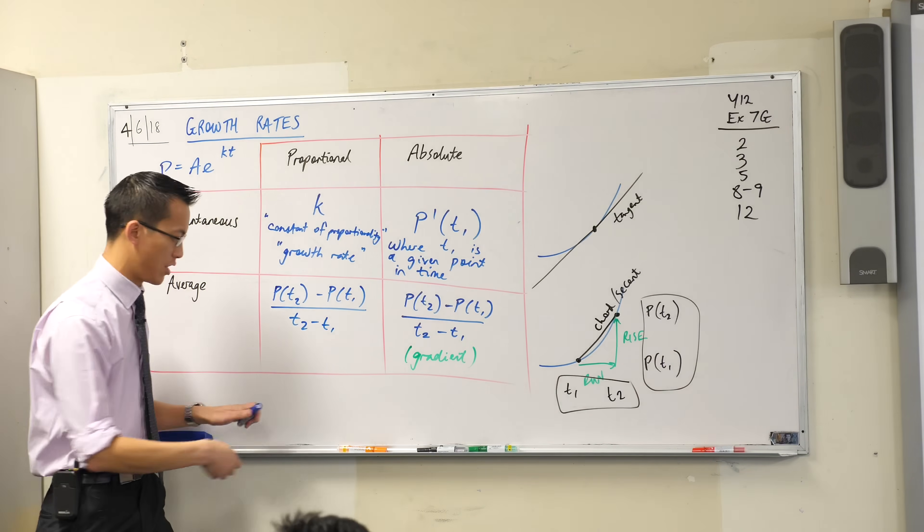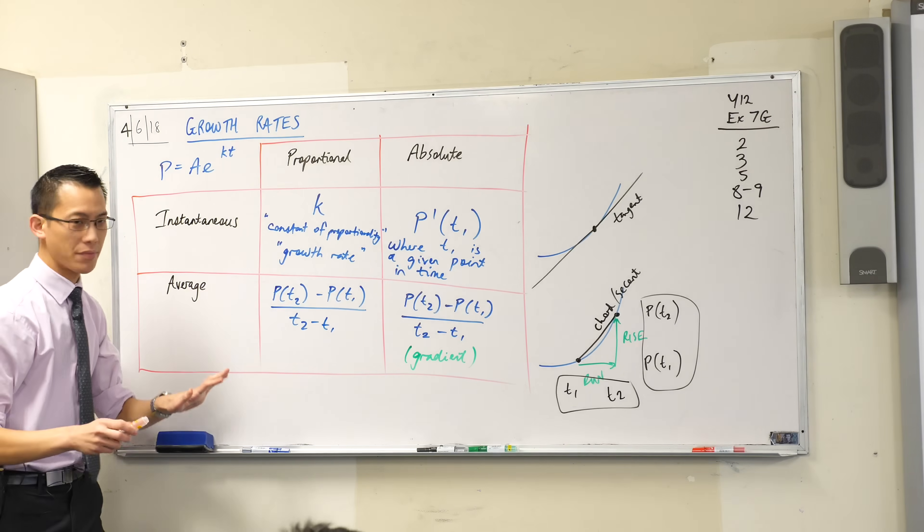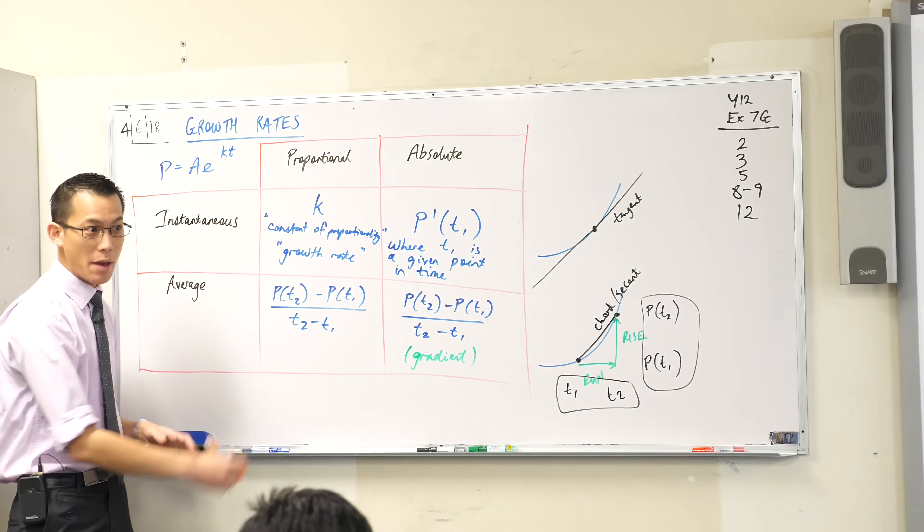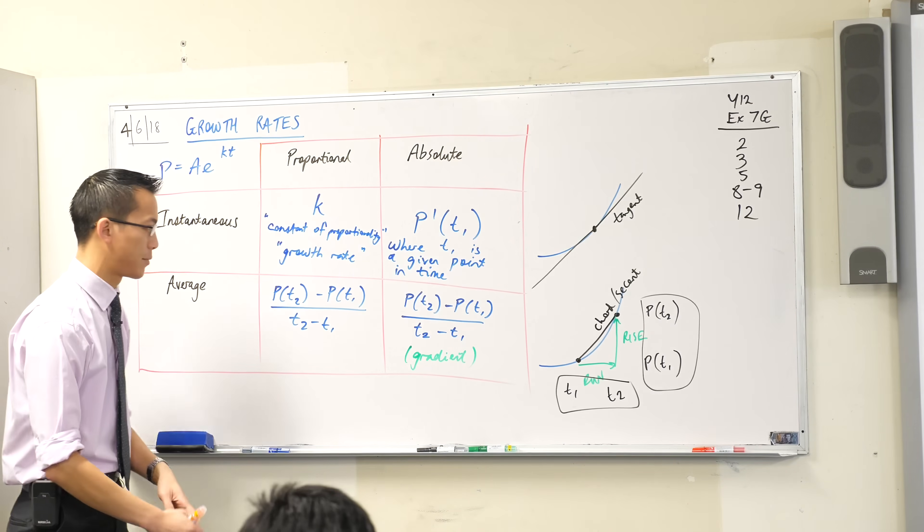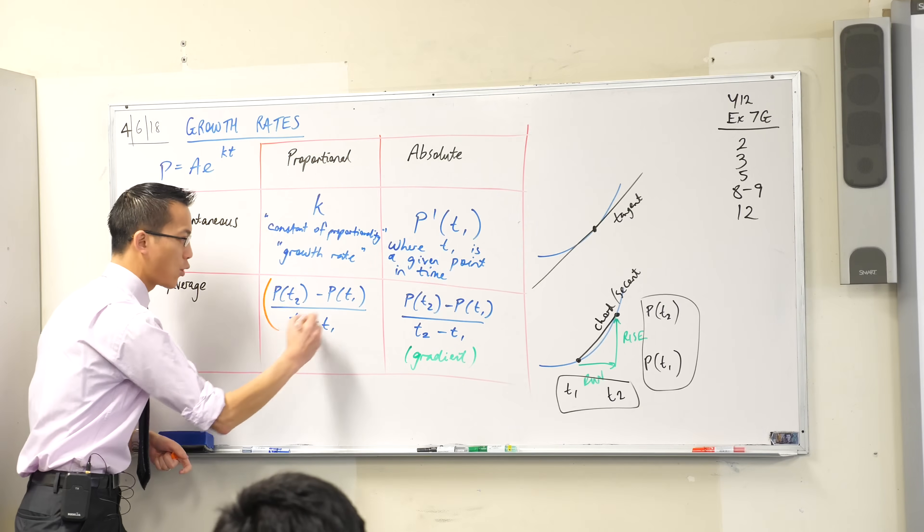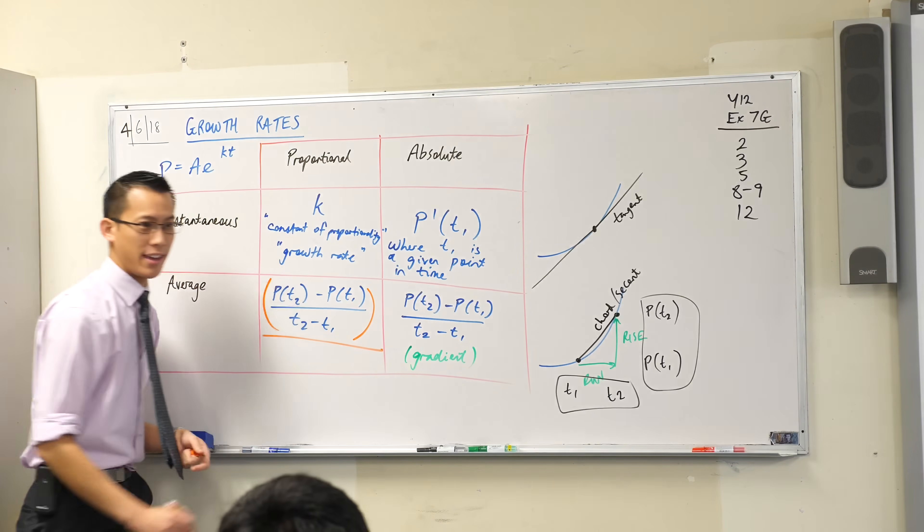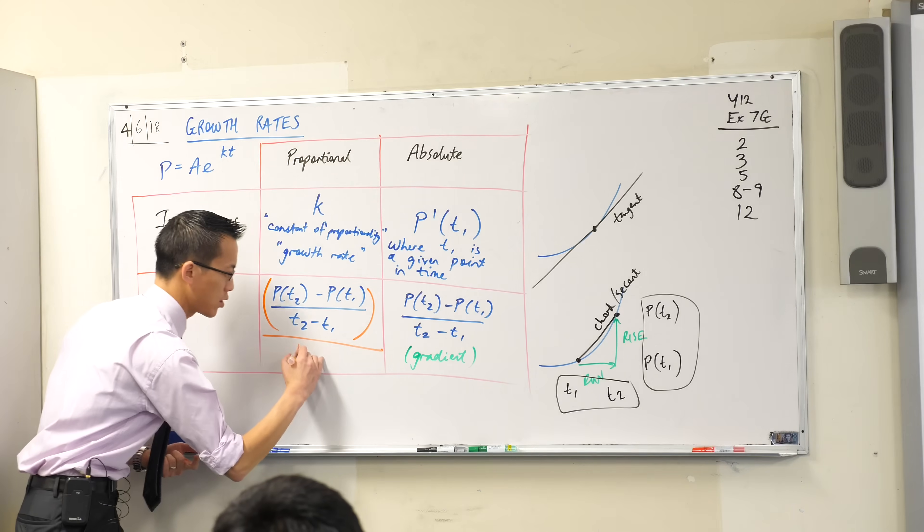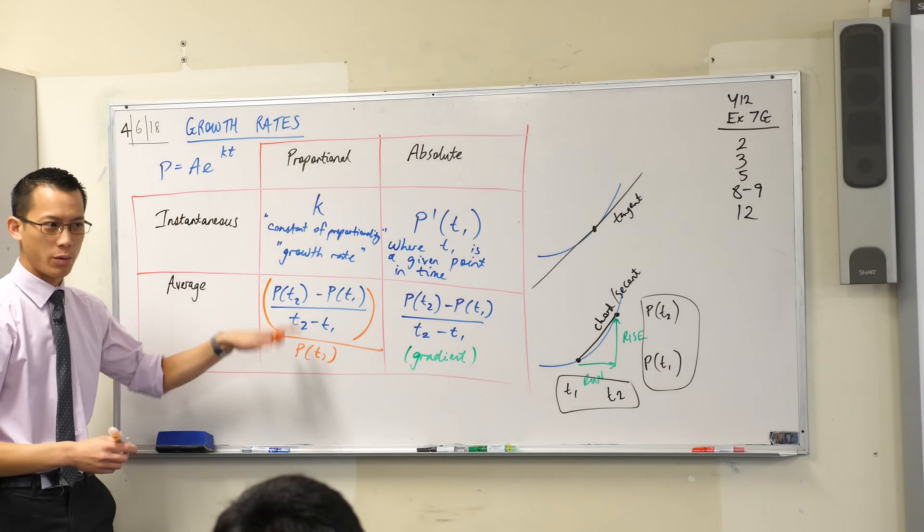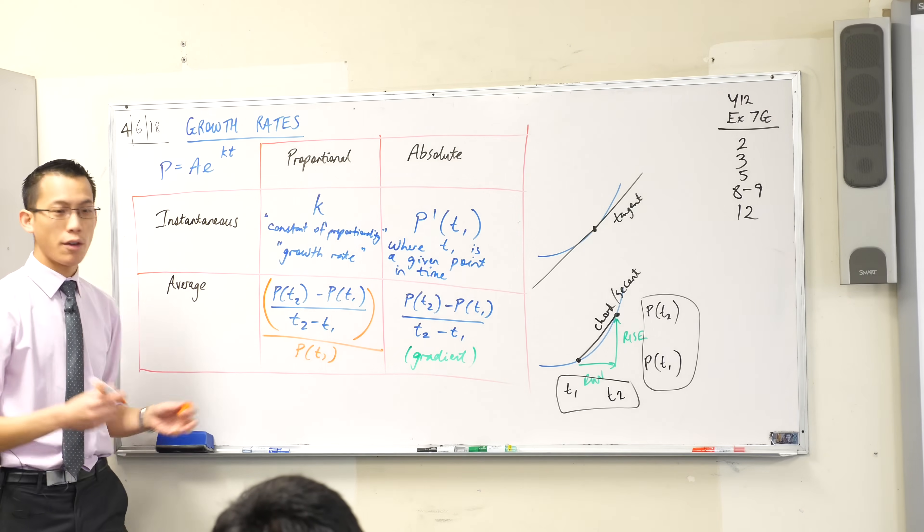Now, don't write what I'm about to write. Just watch it. Have a look. Don't write this bit, because as you're going to see, it's an awkward way to write it. I'm going to write it in a neat way, but I want you to understand what I'm actually doing. All you would do is you would take this rate, and you would compare that whole thing to whatever your starting population was. You see how awkward this is, as a way to write? But that's what you're doing.